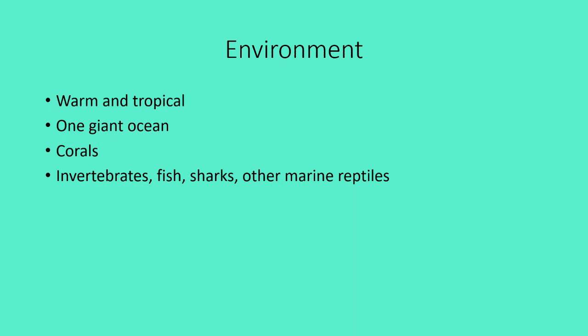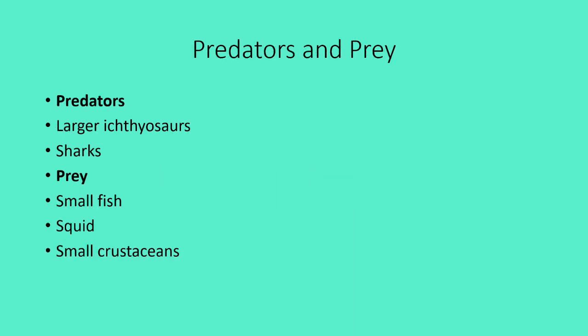So what you're going to see here, there were no whales during this time, because whales are mammals, and whales started to show up in the Cenozoic era, because we're in the Mesozoic in this time, and mammals did not start happening right around, say, the early Jurassic. And so we're in the Triassic, and so let's just keep going here and talk about the predators and prey of Mixosaurus. So the predators and prey.